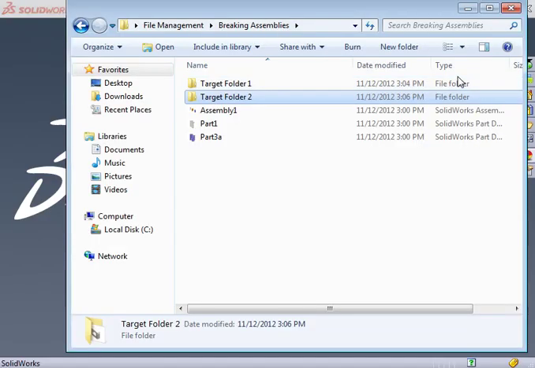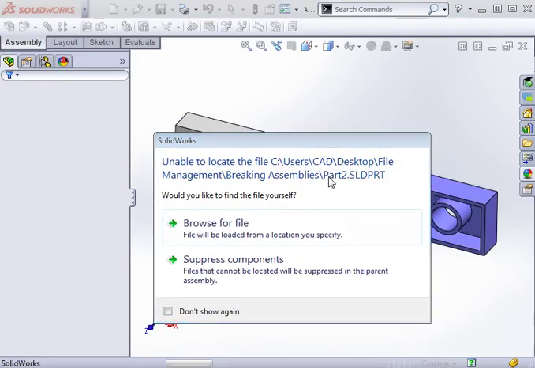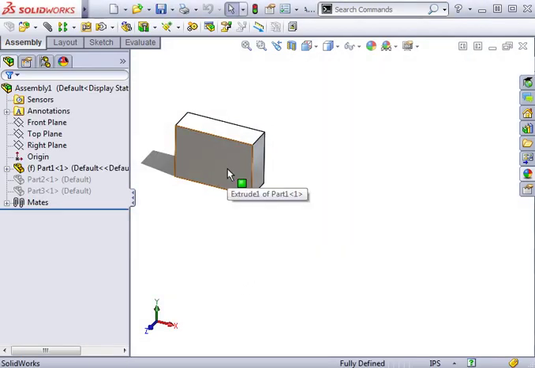Now I'll open Assembly 1 again. The pointer to Part 2 is still broken, as is the pointer to Part 3. And as you can see, Part 1 is still the original version, not the one I just created with the cut in it. While the Part 1 pointer is still valid, it's pointing at the wrong file. Now these are simple examples of how assemblies can either lose their referenced parts, or simply point at the wrong ones.